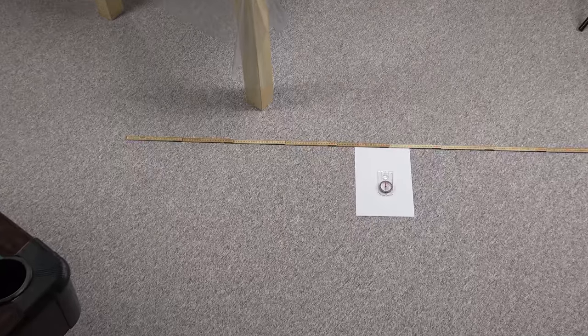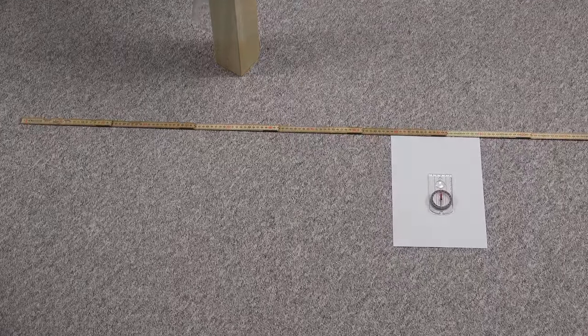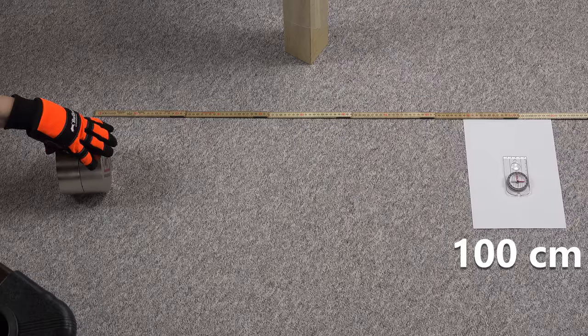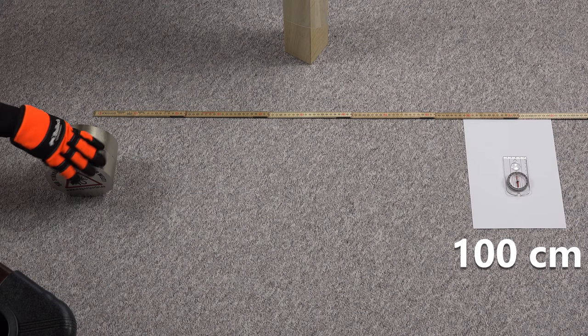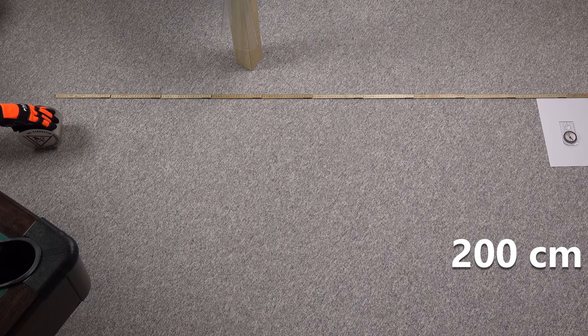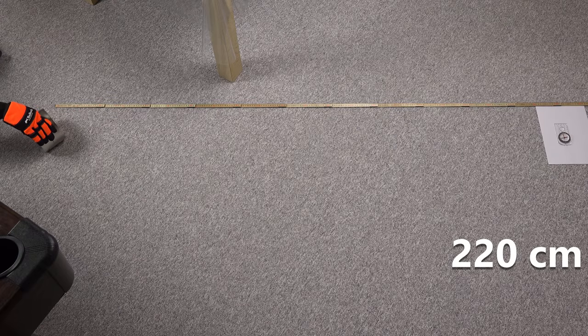Here's the setup, without magnets near the compass. The compass is pointing towards north, and to pass the test, the magnet will have to invert the compass. It's an easy pass at 100 centimeters and at 150 centimeters. At 200 centimeters, the inversion is less solid, but still a clear pass. Time to go for a new record at 220 centimeters. Yes, it's a pass and a new record.